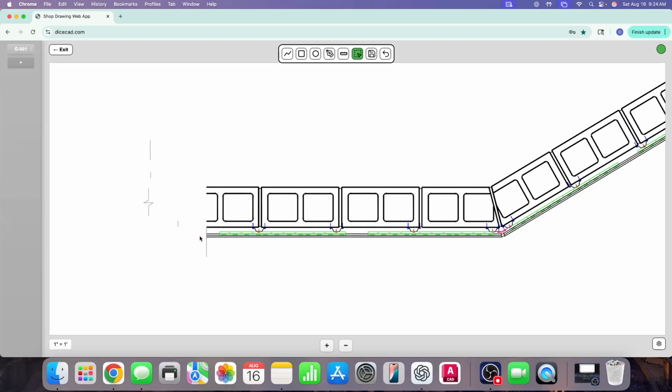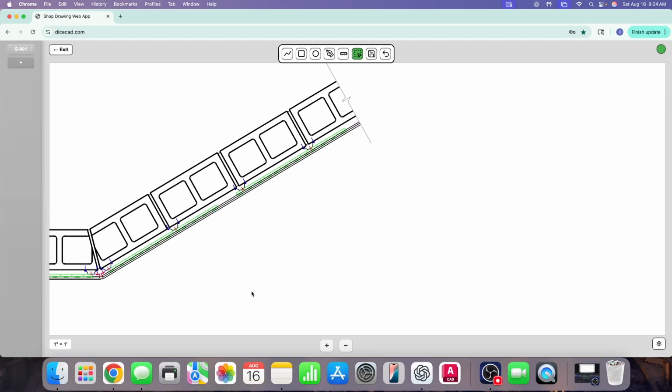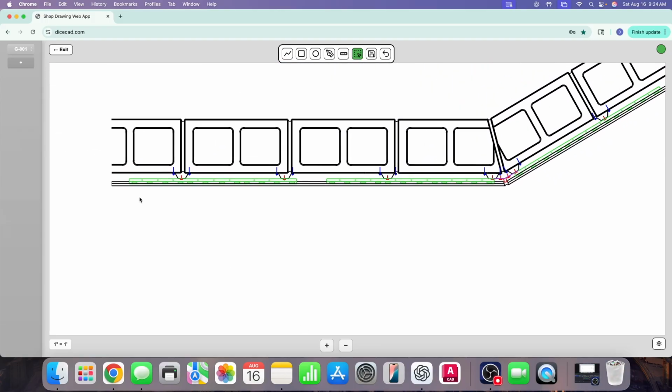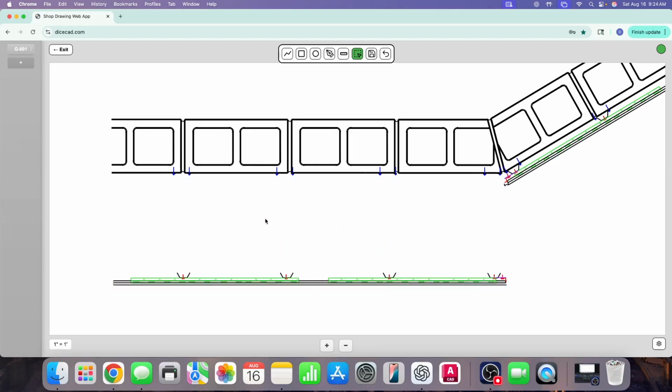I'm just moving stuff that I don't need, or at least I don't need them yet. Let me just delete all of this. Now let's move this out over here. Just going to do this.